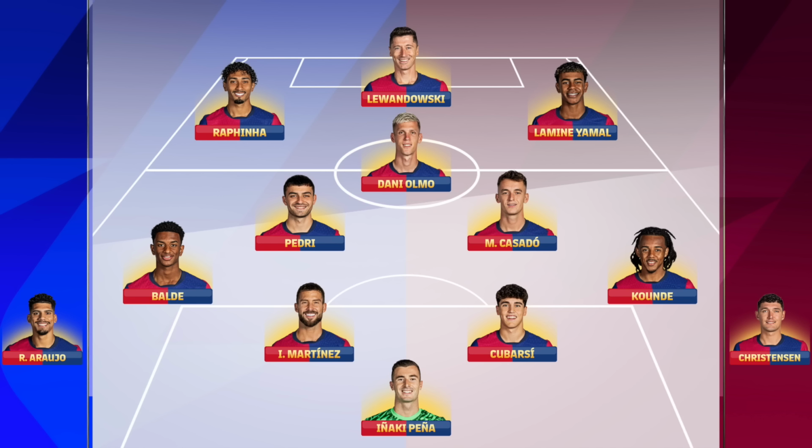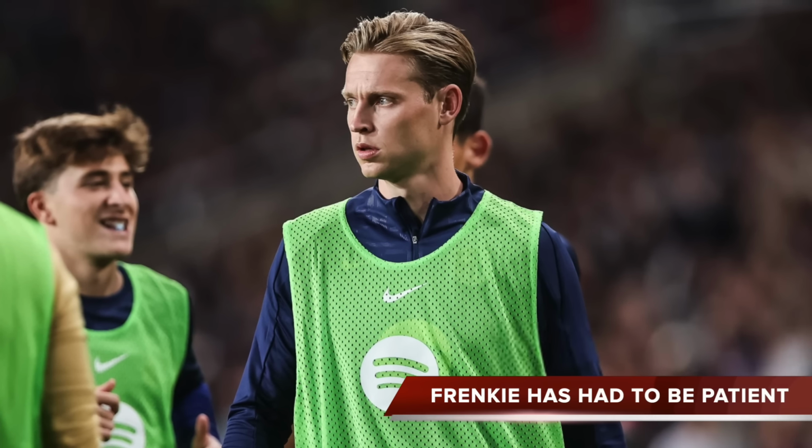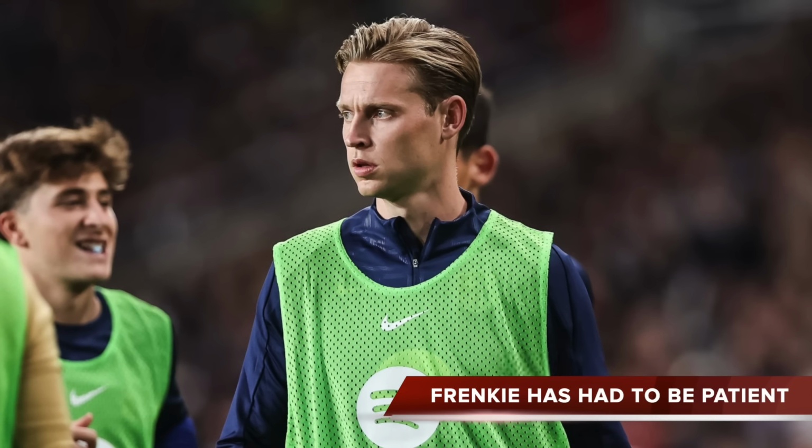So I think anybody, and I mean anybody here, coming back in from the outside, they're going to have to work. Nobody is just going to step immediately back into the team. I think you already see it with somebody like Frenkie de Jong. We're building up the minutes, building up the fitness, but he's a massive player. He's a big name, he's a big earner in the squad, and yet he didn't just walk back into this team. He's had to earn it, he's had to wait, he's had to be patient.